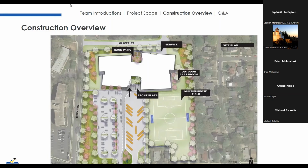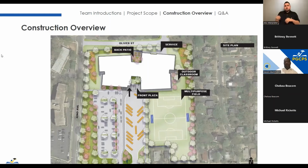Awesome. Thank you so much, Mike. Next one is, will this school become a swing space for other schools with the new larger capacity? No, it is not anticipated to be a swing space and to act in that role. Part of what we are working on now is a long-term swing space plan to identify potential schools in the north that can serve as swing space. But no, this is not an anticipated use for the school going forward.